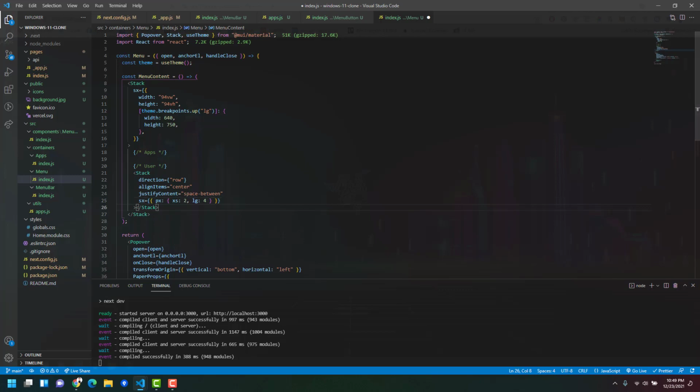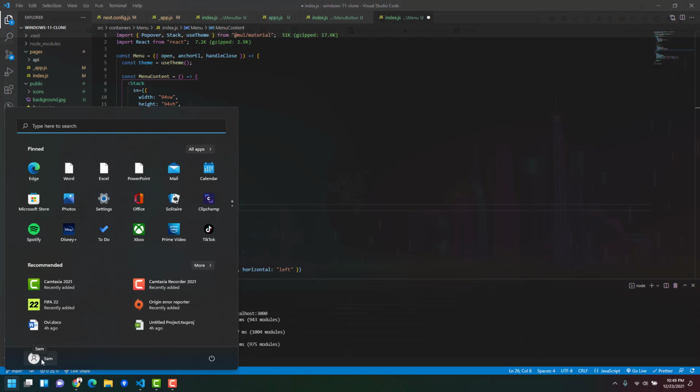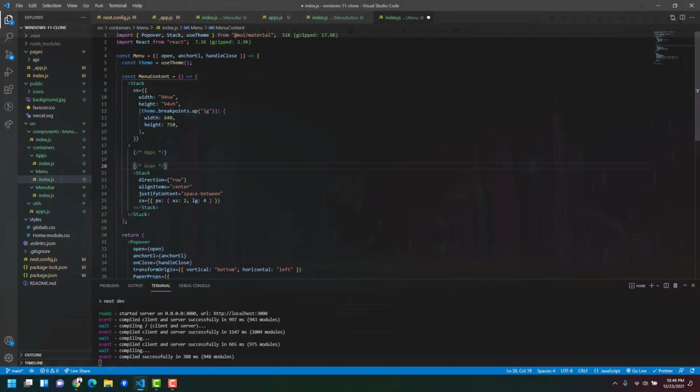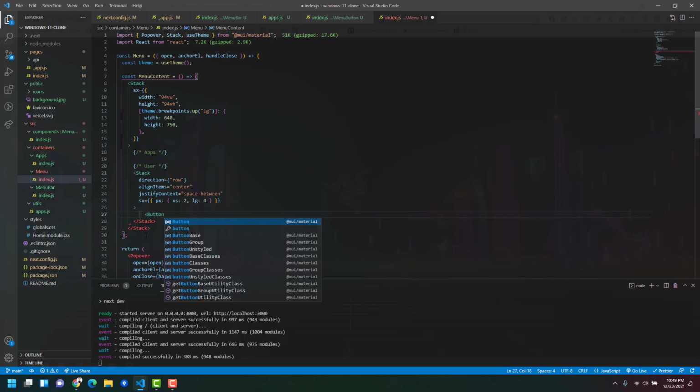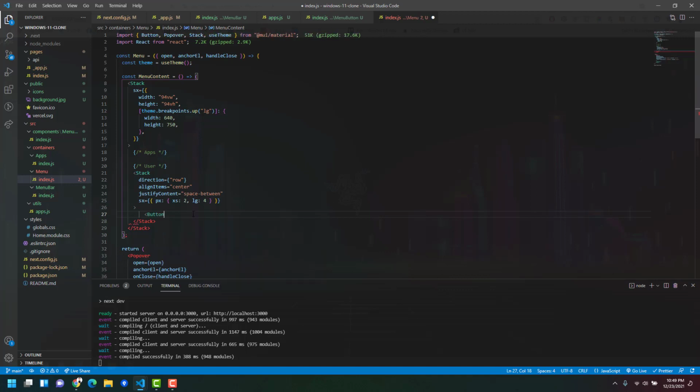Okay, and in here we're going to give it a button. So there's a button that has this thing right there, and there's another button there. Okay, so let's start. The first button is the actual user button. We can turn this into its own component as well. That would be the ideal scenario, to make everything its own component. But because I'm not going to be reusing it everywhere, and it's just so much easier typing it here, I'm just going to do it. But of course, making it its own component is much better, right?